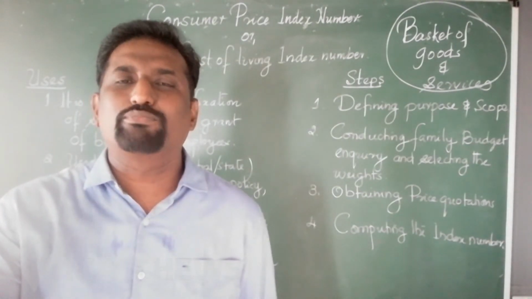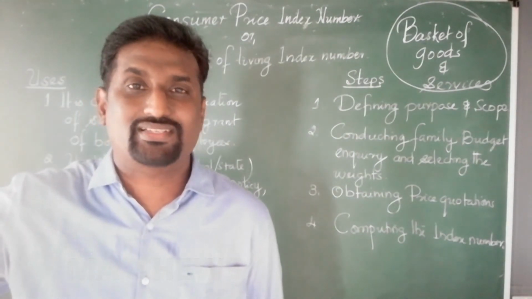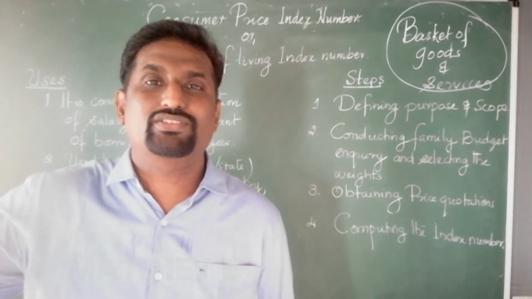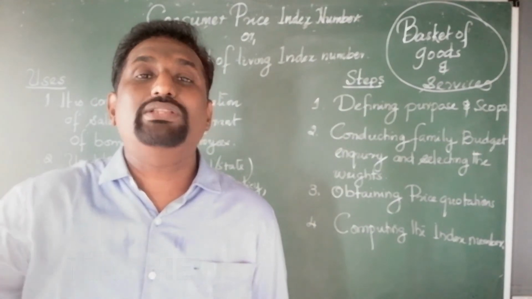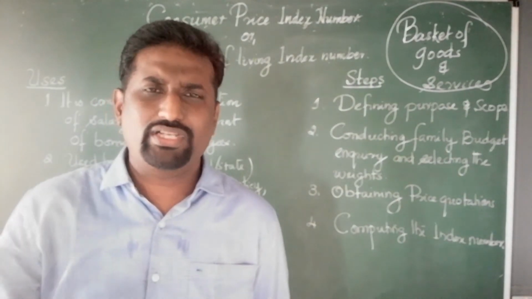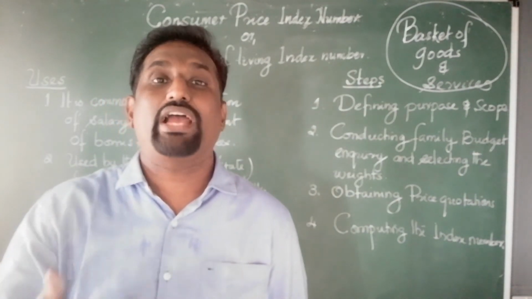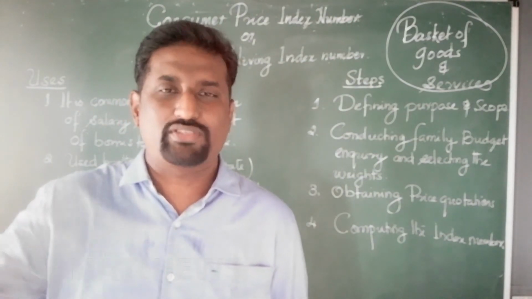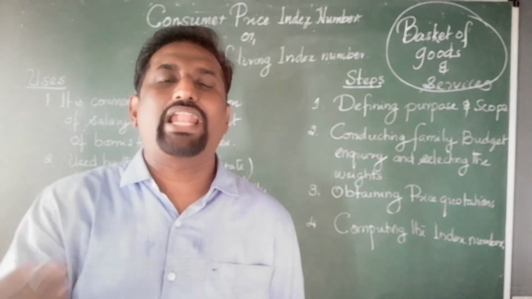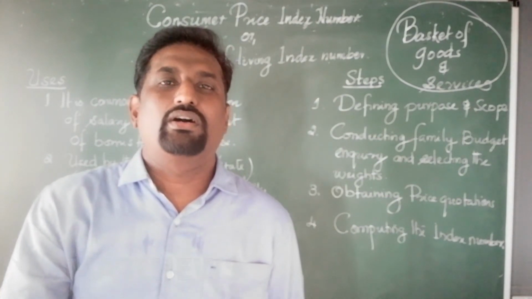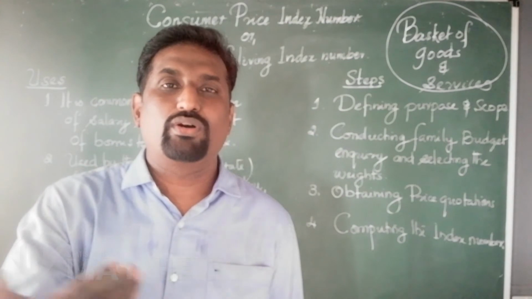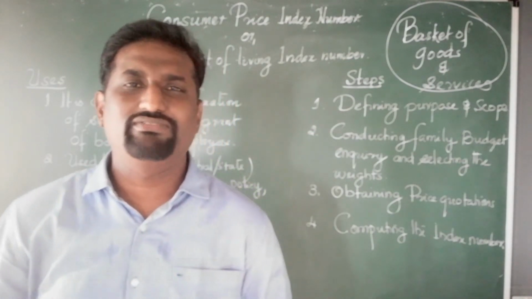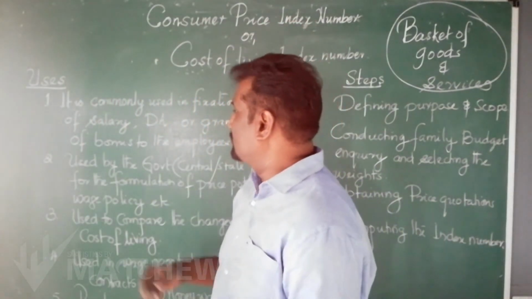And how they give bonus, there are various levels of workers. So when we see various levels of workers, we cannot give everyone the same amount of bonus. We have to give them according to their classes, according to their income. So that is how cost of living will help each and every one of the people who are making policies. For those people it will be useful. So the cost of living index number is the one useful for this.